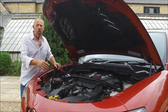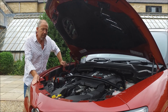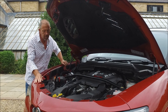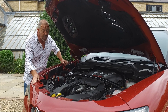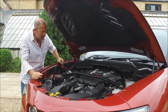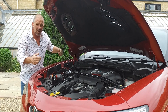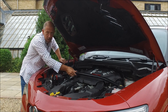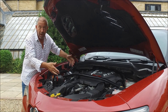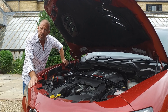Under the bonnet, you get a 2.9-litre, 503 brake horsepower engine. A lot of the rumours about this engine are that it probably came out of a Ferrari California in the old V8 shape and they cut two cylinders off to make this the V6 twin turbo that it is. You can see these twin turbos right at the front here. It's quite neatly packaged. However, you do get a lot of plastic on the top - it's like a Power Ranger outfit. It also comes with a torsion bar across here, which you probably don't get on the standard 2.2 diesel engine, because this is a big powerhouse.